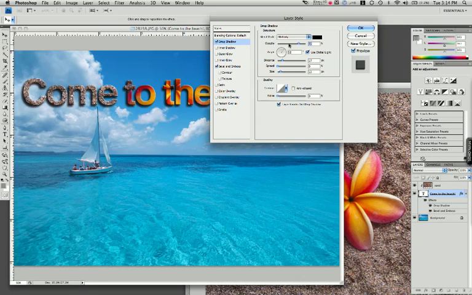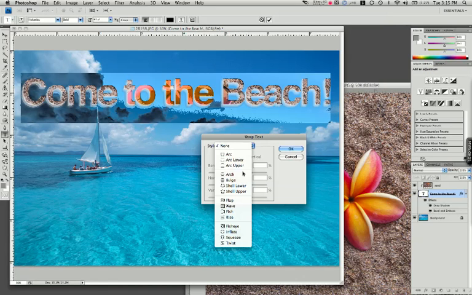I'll click OK on this, and you'll see here in the Layers panel that the little FX symbol has been added to my text layer, along with the effects that have been added. If I want to make some changes to this, I would just simply go right here to this layer that's got the FX symbol on it, double click on the symbol, and it brings the panel back up so that we can make changes. So for example, I'm going to click on the drop shadow, make some changes, then click OK. So it stays live all the time.